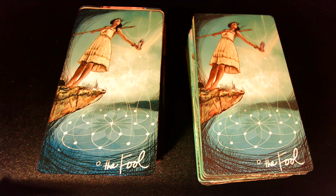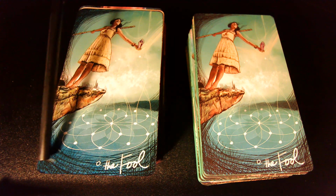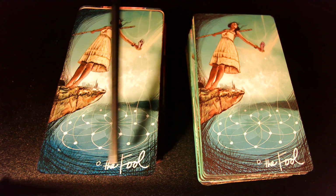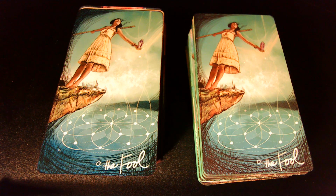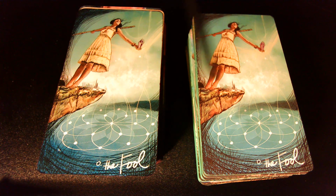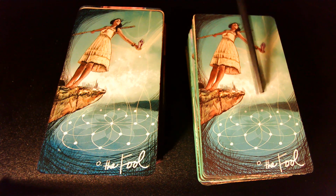Okay. So right off the top, this is the HayHouse version. The lighting is the same. The HayHouse version, from what I can see, is more saturated. Right here, the color is more saturated. Back there, it's more saturated. It's deeper, it's more intense. So maybe that's where they spent the money, as opposed to getting someone professional who could handle the card cutter, whatever it is that they used to cut the cards. They put the money into saturating the imagery. Okay, you can even see the sacred geometry is a lot more prominent here than it is here. Now, mind you, this is the indie deck.